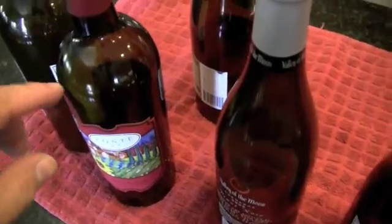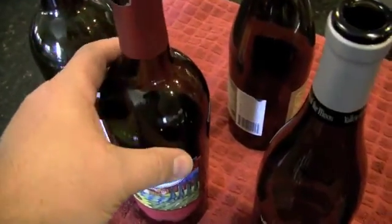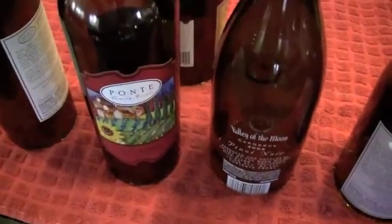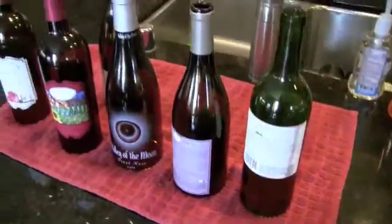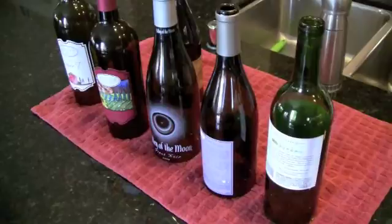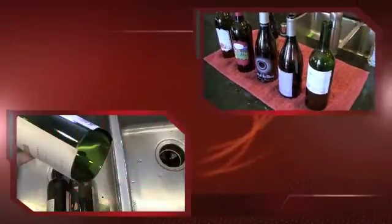Certainly you could cut them anywhere on the bottle if you chose to, and we just picked some wines that we liked that had some meaning to us, but also we liked some of the labels. This is a local vineyard with a nice label. This Valley of the Moon's kind of cool. We thought that would look kind of nice in a chandelier. At any rate, let's get started.